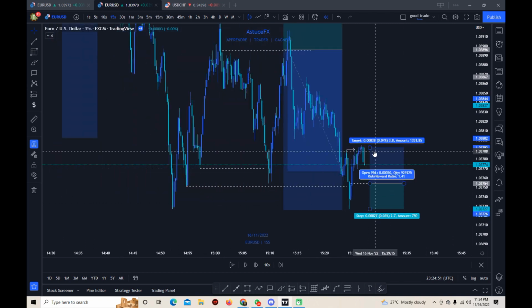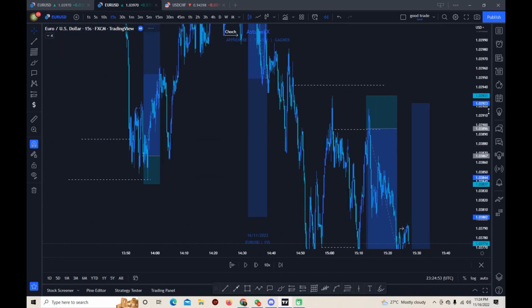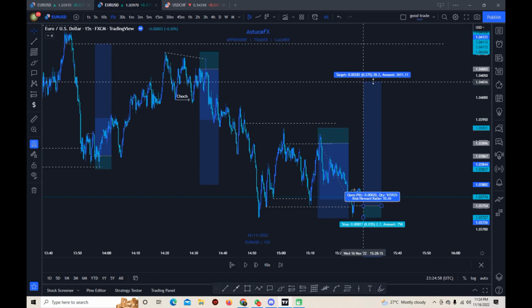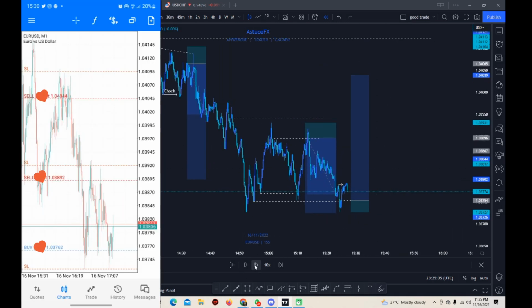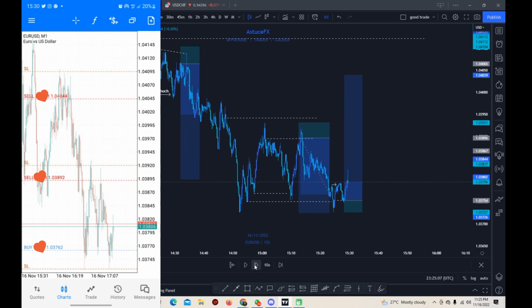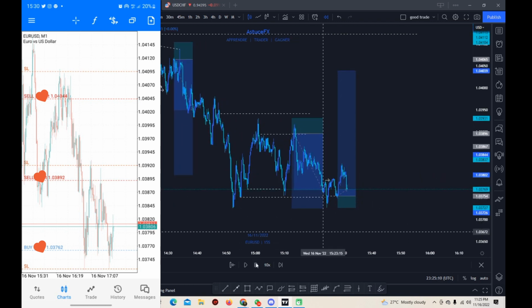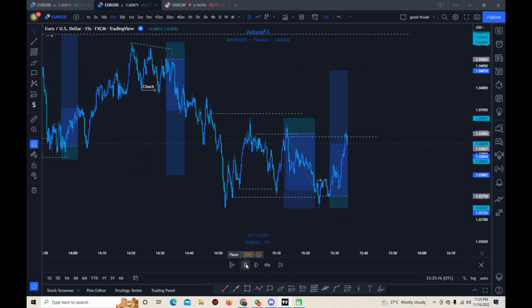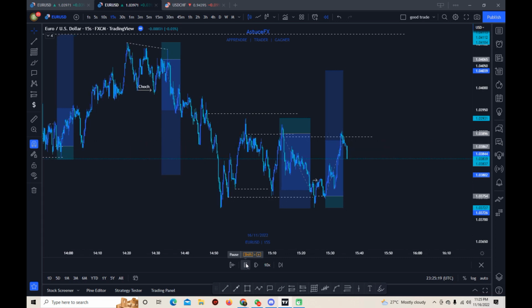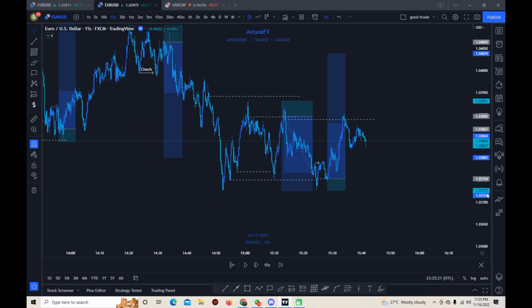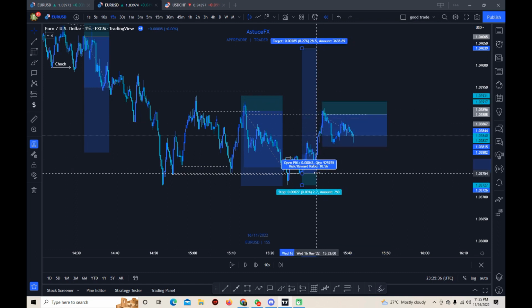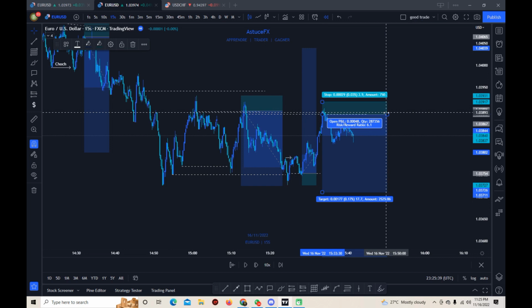I buy from this area, and where do I target as TP? I know that price can come to some premium zone to sell from. Okay, so this was my TP. Price came, triggered me in and bought. But if price came here and gave me a sell setup, I can still sell it. Okay, and let's see what happened. Price went there, and from here price gave me my sell setup. I think I already got one entry here from this supply zone. Okay, I got this one and here.